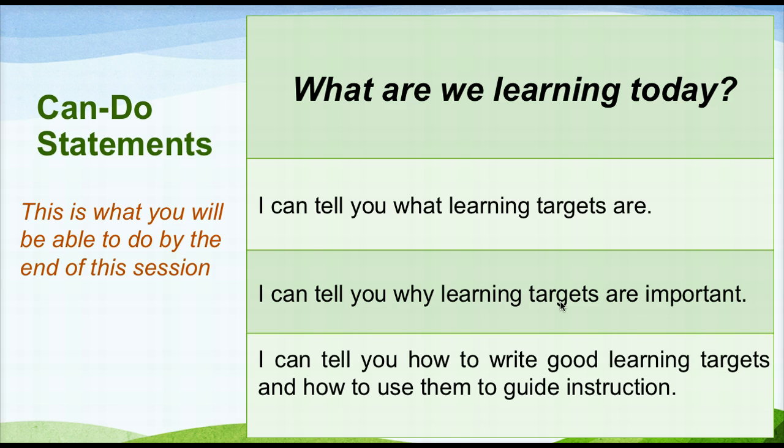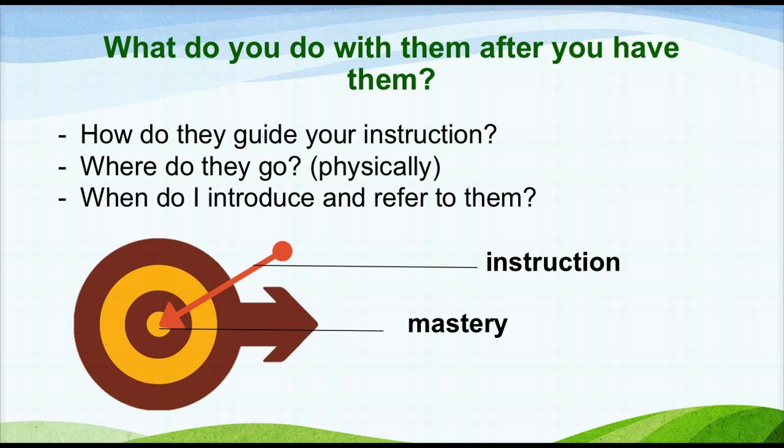And the next thing that we're moving on to today is I can tell you how to write good learning targets and how to use them to guide instruction. We already discussed some characteristics and criteria for good learning targets. Now we will focus on the next part of our learning target for today, which is how to use our learning targets to guide instruction. So now you have your learning target. You have written your learning target in very specific language. You're pretty sure that it is child-friendly, it relates directly to your standards and curriculum, as well as reflects the performance level that you want your students to be at. And you know exactly that this learning target will help them achieve their annual proficiency goals, and that it is realistic enough for them to master within your lesson time frame. So now, how do they guide your instruction?